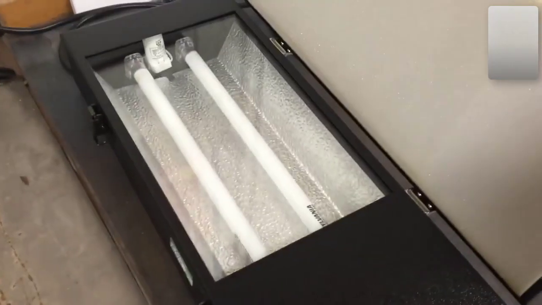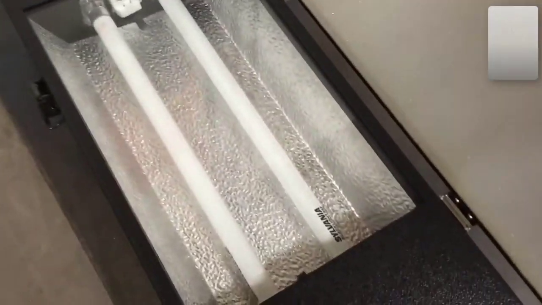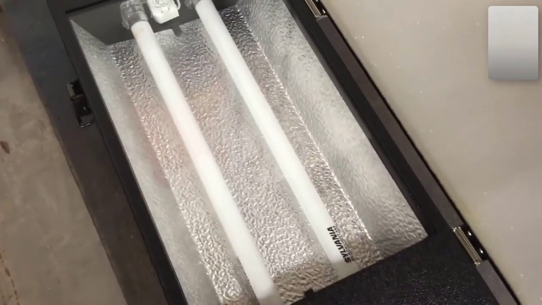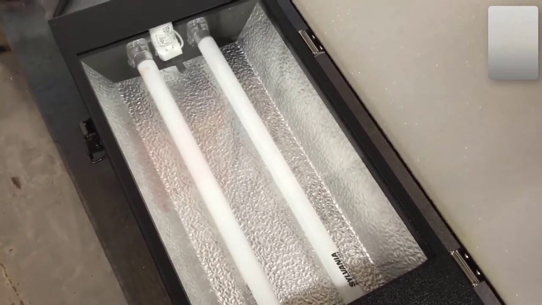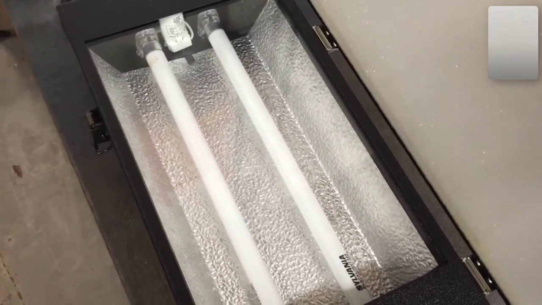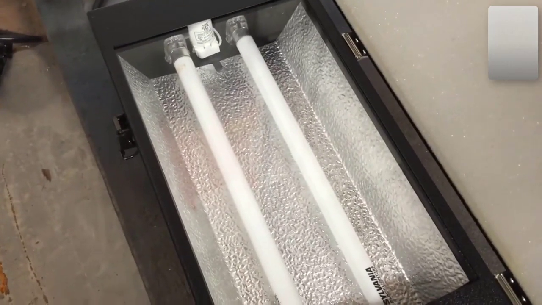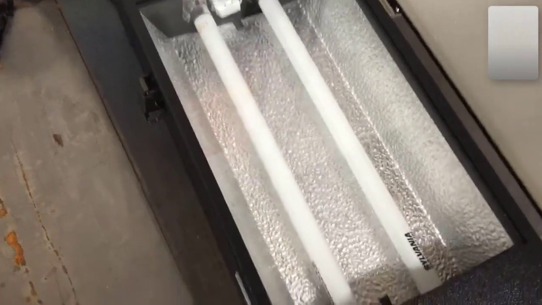This is our light box. You can see it has two fluorescent tubes. Fluorescent tubes always emit ultraviolet light and it's a special coating on the inside of the tubes that turns that ultraviolet light into visible light. In these tubes that coating has been left off so it's going to emit ultraviolet light.